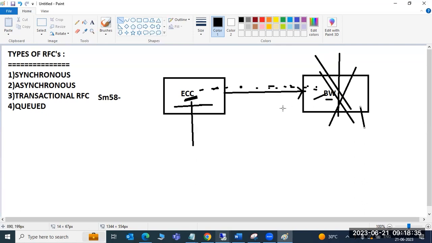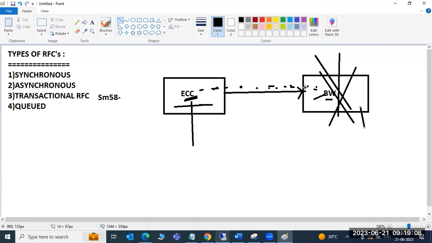So in this way, even if the secondary is down, we have the data in the ECC, and it will keep on sending to the BW system. It will assign the transactional RFC. Transactional RFC is an asynchronous communication method. If the data is sent multiple times due to some network issue, the remote system need not be available at the same time. Immediately it will say that the data is already available in the target system, so it won't send the data here again. So that is the ID.